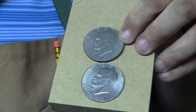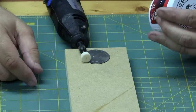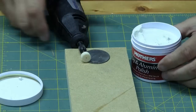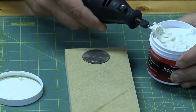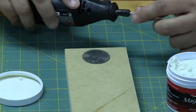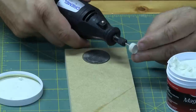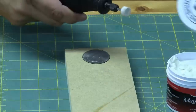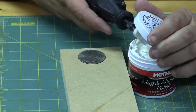I've got the coin in the polishing jig and the Mother's Mag and Aluminum Polish, and what we want to do is load up this polishing wheel with a little bit of this polish. Stick it in there and get a little bit on — you don't need too much because a lot of it's going to fly off. Pack it in there good, because when you turn it on the first time the excess tends to fly away. I'm going to put the lid over it when I turn it on the first time so the excess flies off without making a mess.